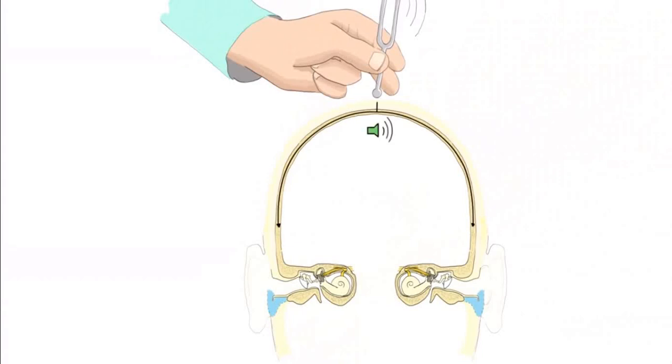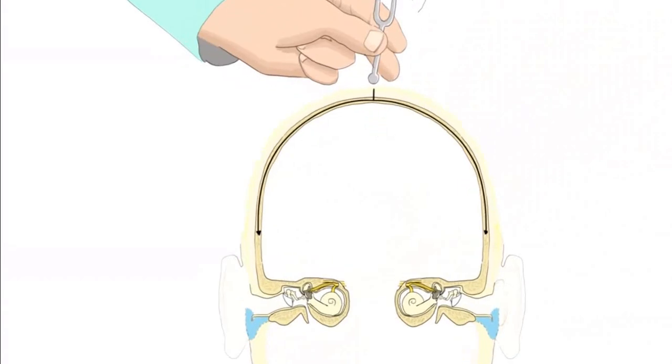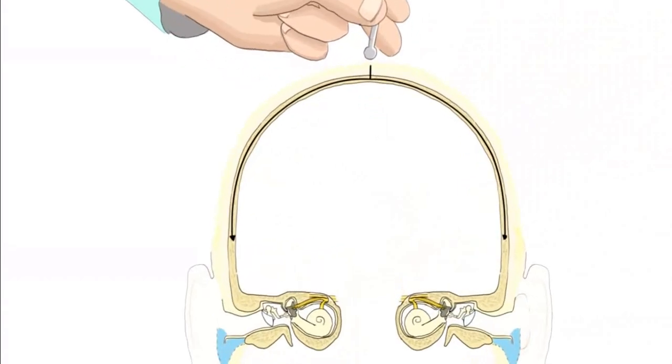In a normal person, it will be equally heard on both sides. Unfortunately, the patient reports the same finding in both bilateral conductive and bilateral sensorineural hearing loss. This can be the cause of falsely diagnosing a patient as healthy. If the sound is heard louder on one side, this is called lateralization. It can have two different causes.